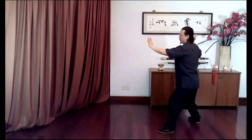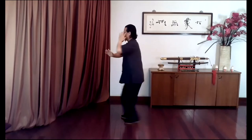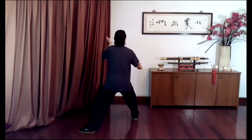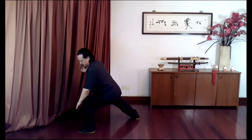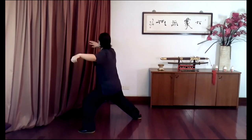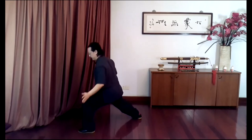Step forward for 3 steps. First step. Second step. Third step. Walking obliquely. Brush knee.